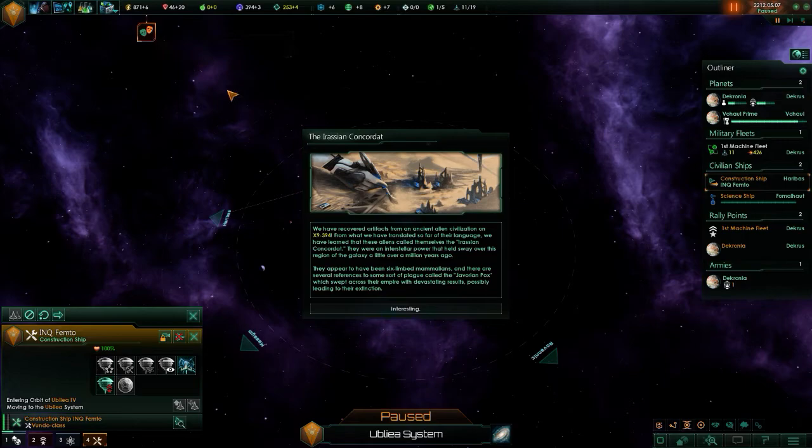Okay, so we got a couple things going on here. First, we'll read this. The Arcerian Concordant. We have recovered artifacts from an ancient alien civilization on X9394. From what we have translated so far of their language, we have learned those aliens called themselves the Erasians, the Erasian Concordant. They were an interstellar power that held sway over this region of the galaxy a little over 1 million years ago. They appear to have been six-limbed mammals, and there are several references to some sort of plague called the Javorian Pox, which swept across their empire with devastating results, possibly leading to their extinction. Interesting. Situation log updated. Very interesting.